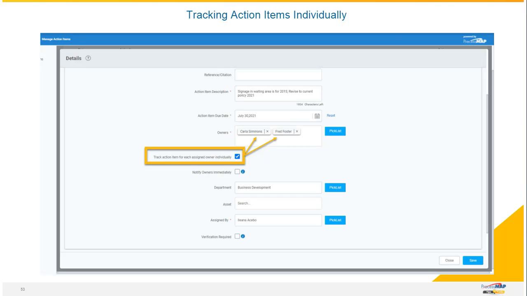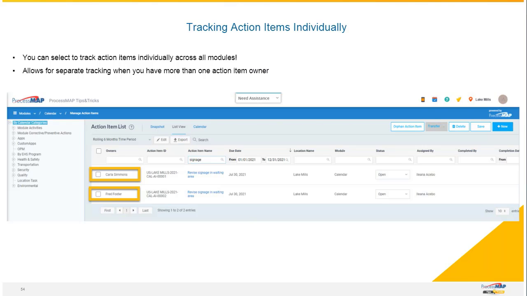So again, we had this functionality as a request for quite some time. Many of you, maybe it went by you when it came out in 2020, but now you know that it's there. Also, some of you may see this as an option but aren't sure what the actual functionality does. Well, once I hit save, you'll see on this next screen that Carla and Fred both have separate action items here.